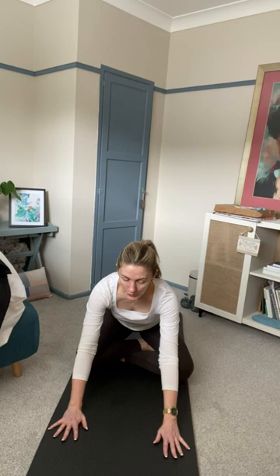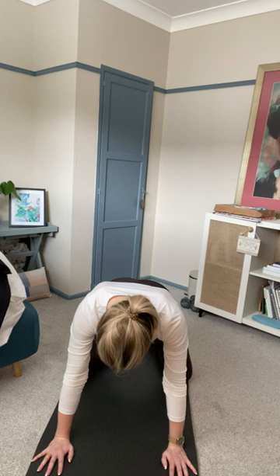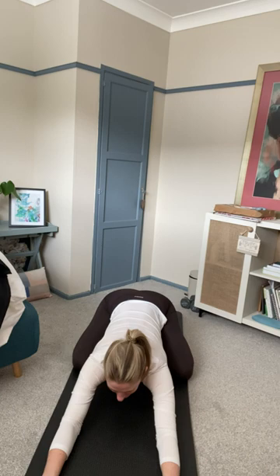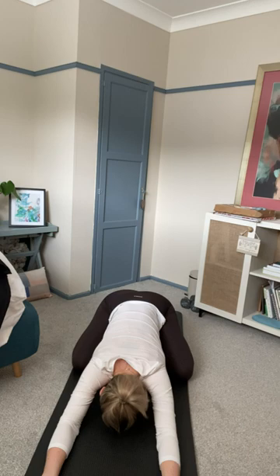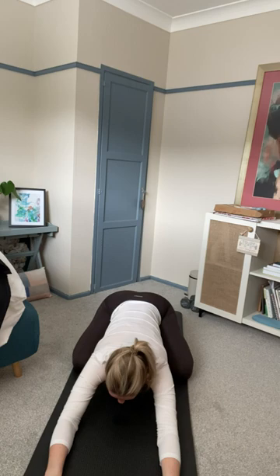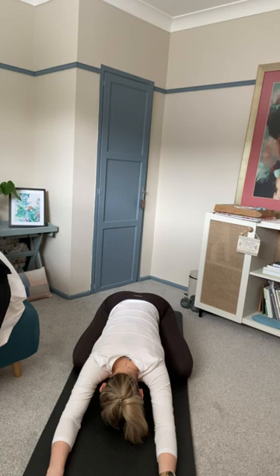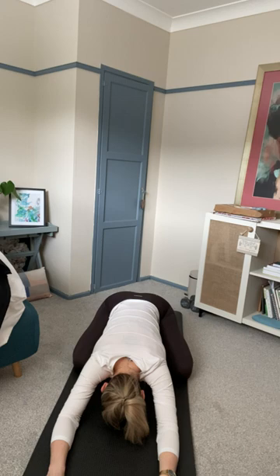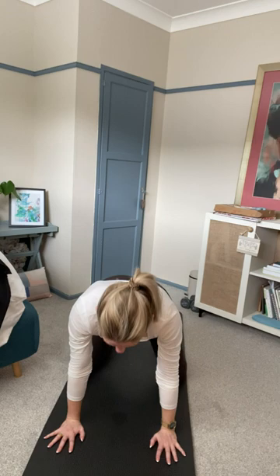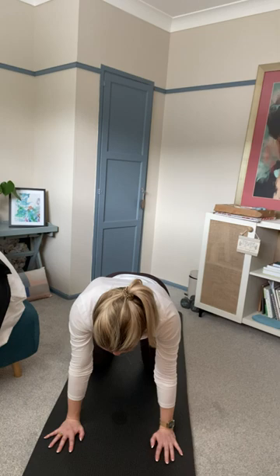Fold your legs and flip over your knees if you can, coming into child's pose. Of course you can transition whichever way is most comfortable to you. Your knees should be as wide as the mat, big toes touching. Melt your heart towards the ground, meeting the mat with your forehead, arms out in front. Find your breath in this pose — at any point during the practice if it feels too much, please return to child's pose. It is where you find your safety. On your next exhale, slide your arms in and come up to a tabletop position — shoulders atop your wrists, knees under hips, tops of the feet pressing into the ground. Back should be nice and long.